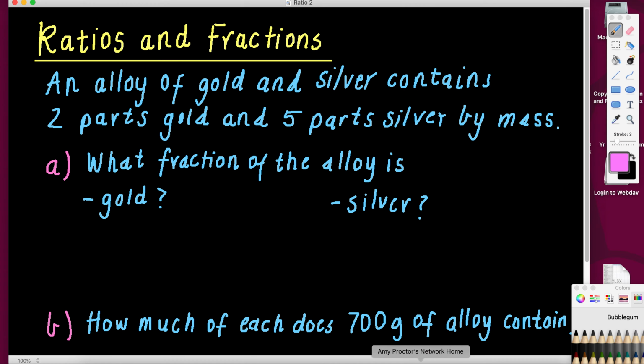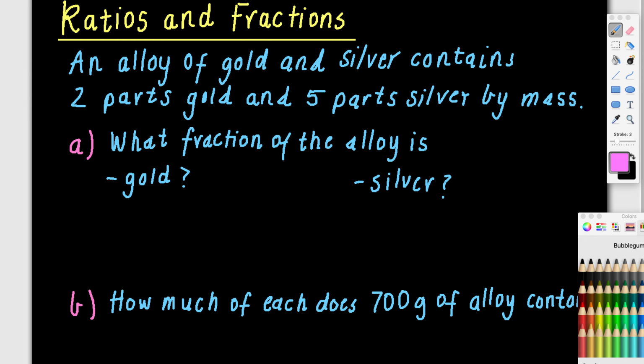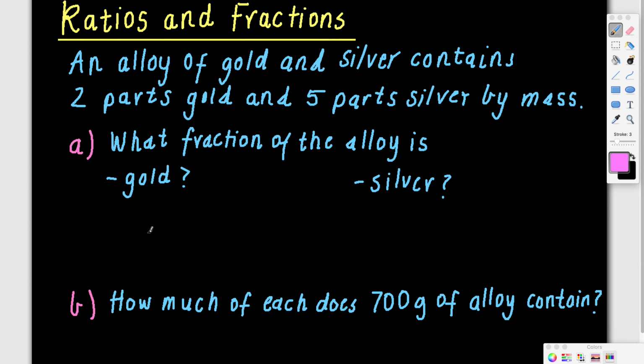If I have a look at the first example for you, what we're going to be looking at is obviously ratios and fractions as our first learning intention, but I want to do that through looking at a couple of examples. So with this first one, we have an alloy. So that just means that's a metal that's got, I guess, multiple metals mixed together. So we've got this alloy of gold and silver. So it's a mixture of gold and silver. And it contains 2 parts gold and 5 parts silver. And it says there that that's by mass.